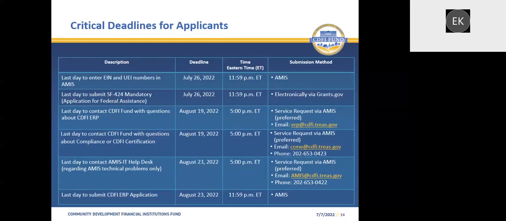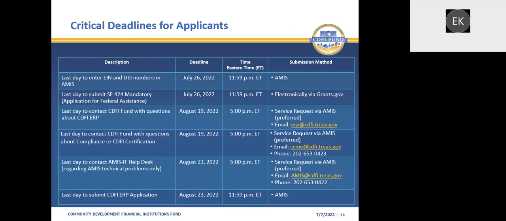The last day to contact CDFI Fund with questions about CDFI ERP is August 19th, 2022 at 5 p.m. Eastern Time through a service request via AMIS, which is preferred, or through an email to erp@cdfi.treas.gov.